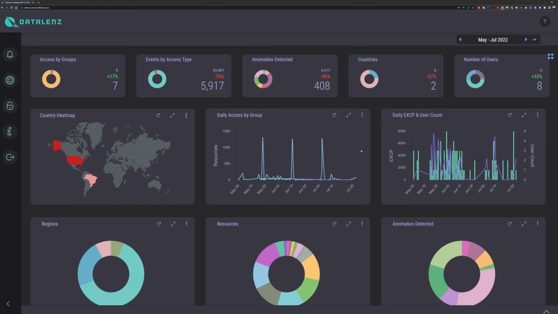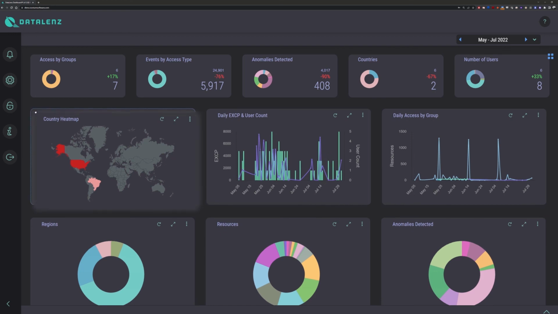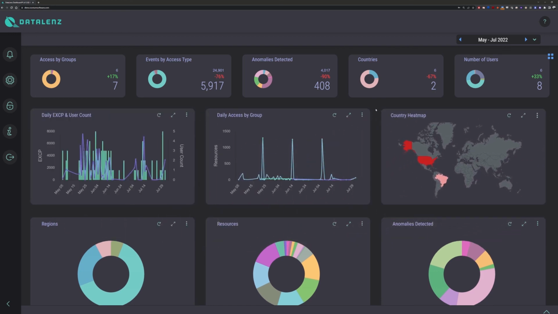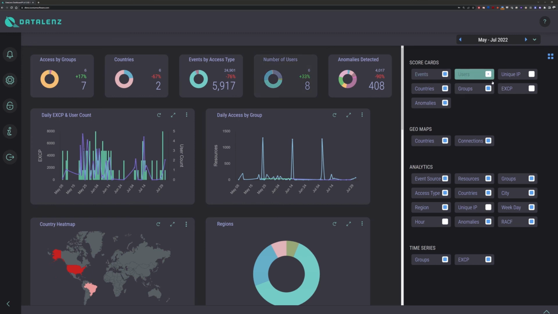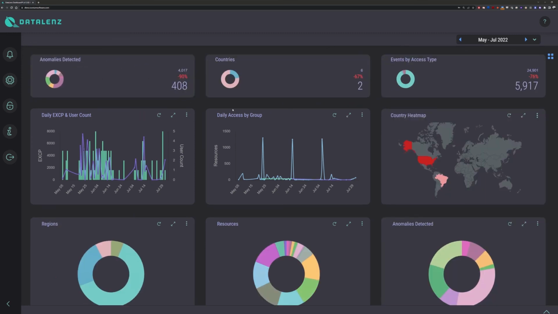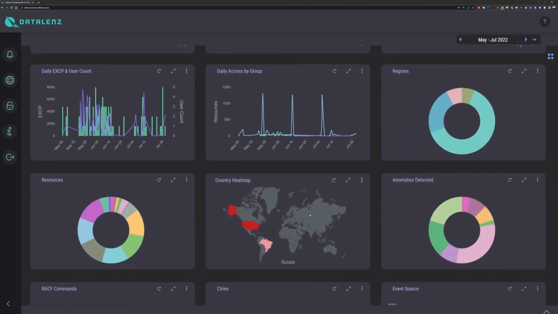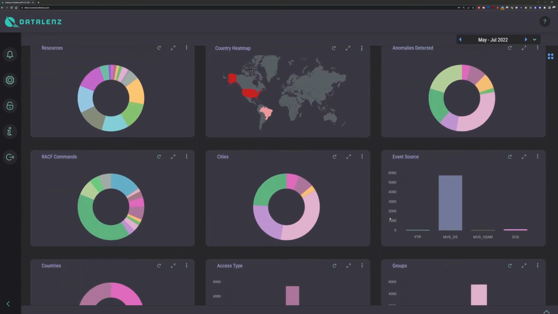The DataLenz dashboard, while it's easy to use, is also super customizable. In fact, we have a customer now that is actually using this as their scene. That's how powerful and customizable this dashboard is. You decide what is most important. If you don't want to see all these scorecards, you take them away. Maybe you want to always see anomalies when you log in, and they're always front and center. The point is that our dashboard is not only super easy to use, but also super customizable.